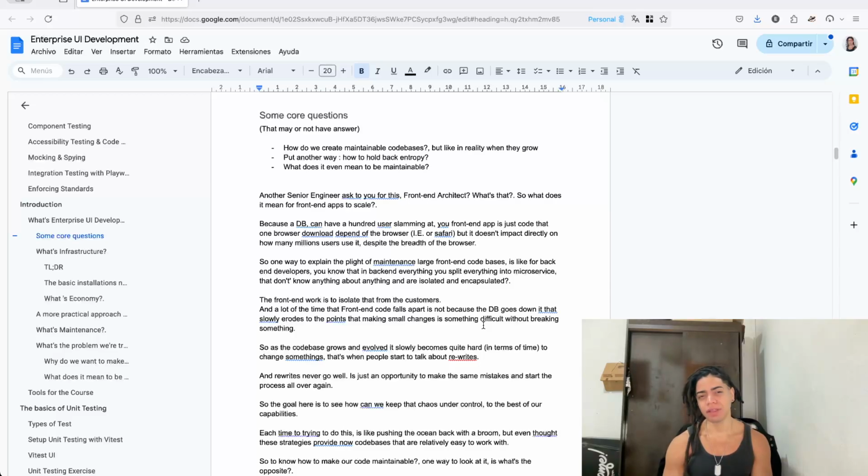What does maintainability mean in terms of durability and adaptability? How can we create code such that when a lot of people contribute and we want to change something, not only add new features but also modify something, we can do that with high confidence that we didn't break anything?